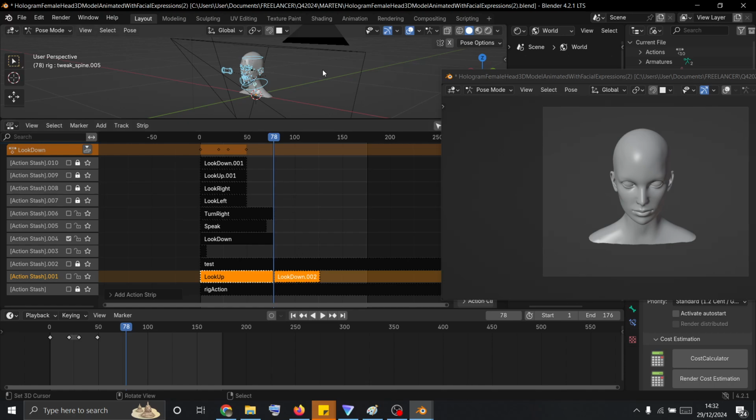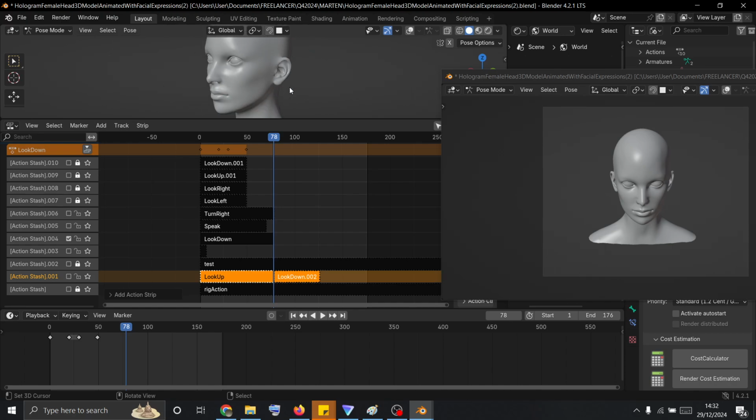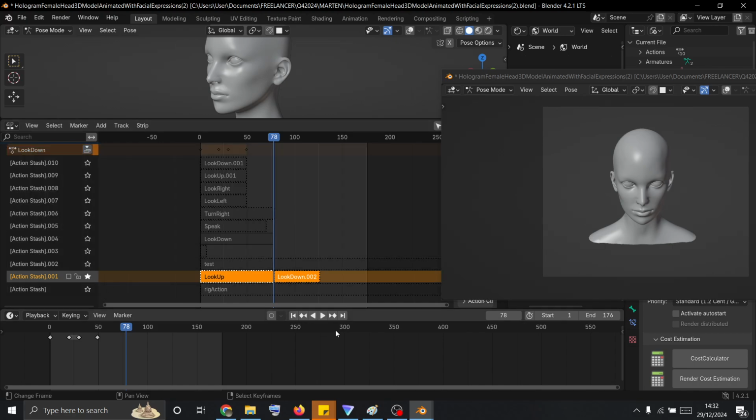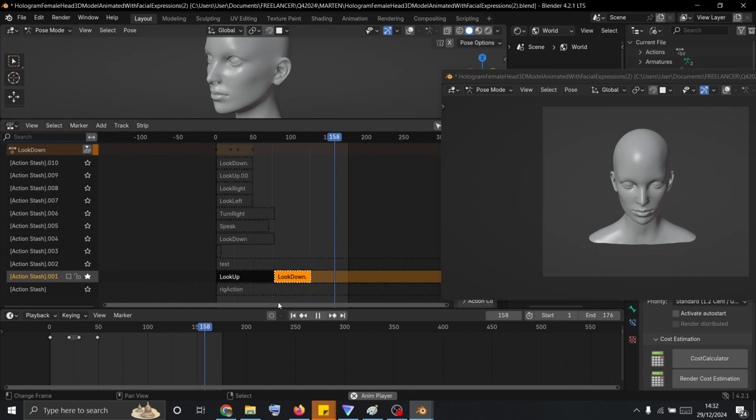Now if we go back and hide these, we select this activity, go back to the beginning, and press play, it'll look up, and then when it gets to the other point, it'll look down. Or at least it should have done that.